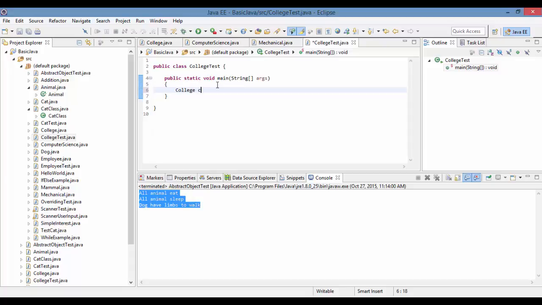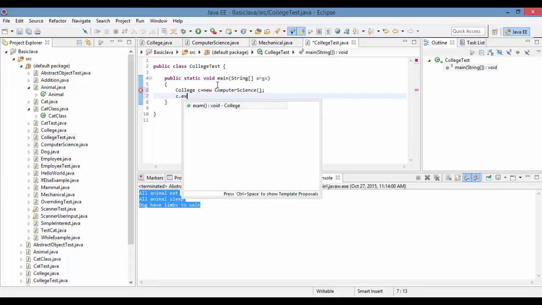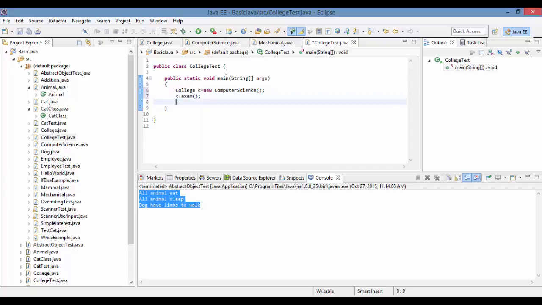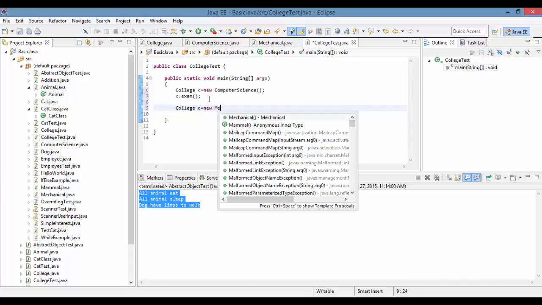So I can say college C is equal to new computer science. You cannot create an object of an interface, just like an abstract class. Now if I say C dot exam, it's going to give me the exam definition from the computer science class. Similarly, I can say college D is equal to new mechanical.